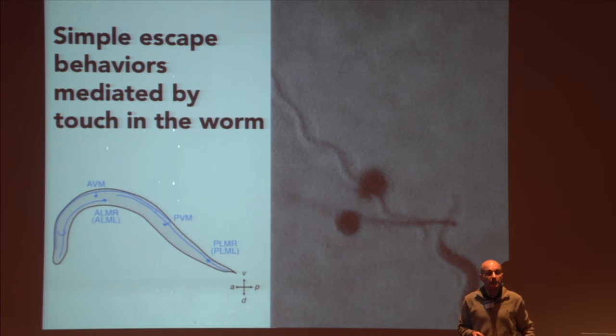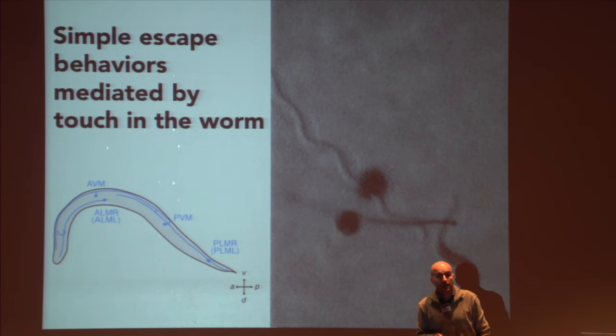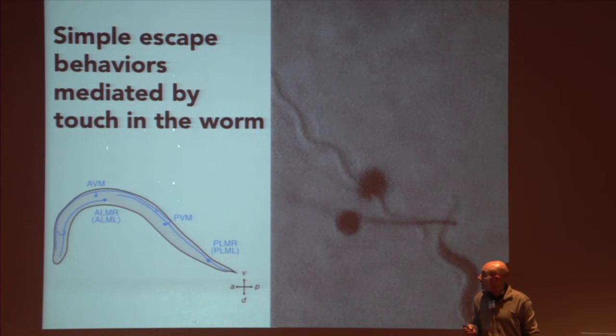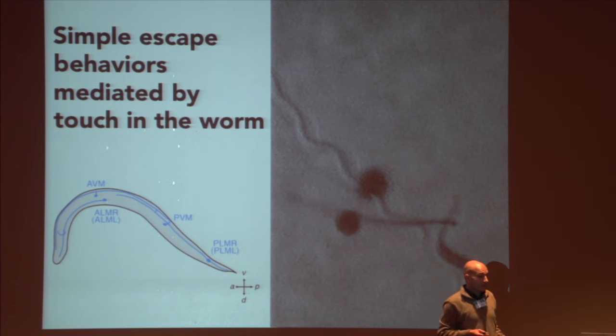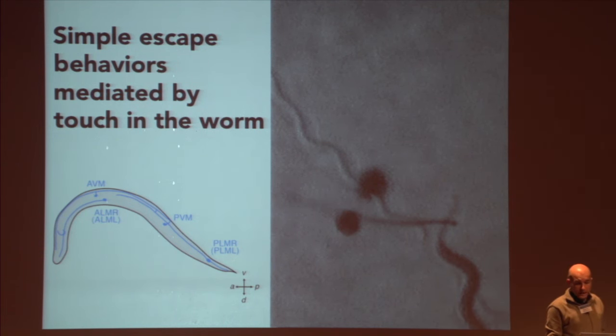So this is an escape reaction of C. elegans, which is extremely easy to assay. It's extremely easy to characterize. So it's very useful in addition to all the other nice properties of C. elegans that are generic for molecular biology. C. elegans is also very useful for this reason. And molecular biologists have characterized this behavior.